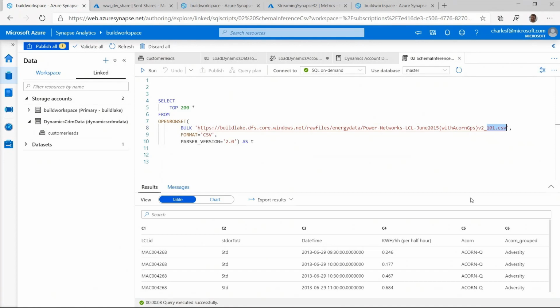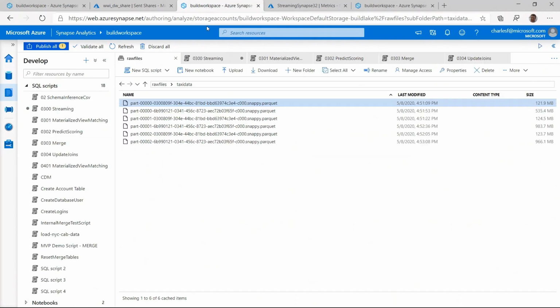Now at Ignite, we showed this functionality for Parquet. And Parquet has a header, it's self-describing, and we can capture that schema. But in CSV, we don't have that. And so the new parser in Synapse enables me to walk directly up to delimited files such as CSV and just run a select star query, and we'll infer that schema. It's a great productivity booster to, again, save you a lot of manual schema definition for files. But let's keep moving on to demo number 3 now.